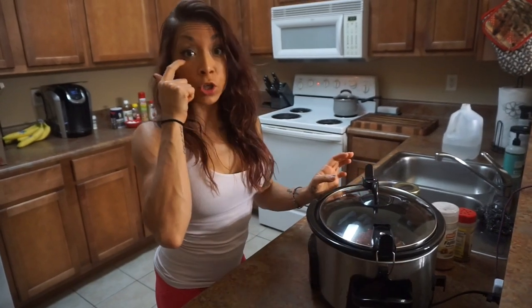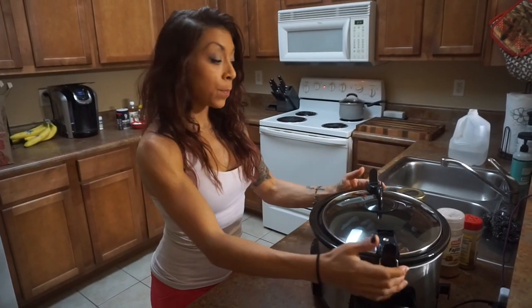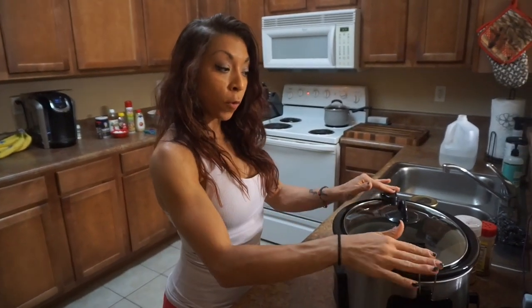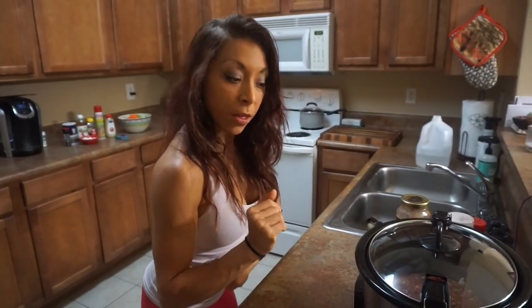If you want it more shredded, then I would do the full 4 hours, but we like it kind of chopped instead of completely shredded, so we're gonna do it for about 3 to 3.5. I'll check it at 3. We're gonna let the salsa chicken go.